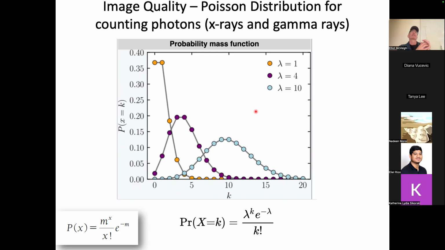And in CT, the interesting thing is that number can get pretty darn low per detector. So if you turn the X-ray intensity down and down and down because you want to minimize the dose, eventually you get to a situation where inside a single detector, you may not detect any X-rays. You just didn't get one, right? Or you got one, or you got 5. And so we're actually operating down at a level of X-ray intensity for which the actual numbers you're detecting are quite low.